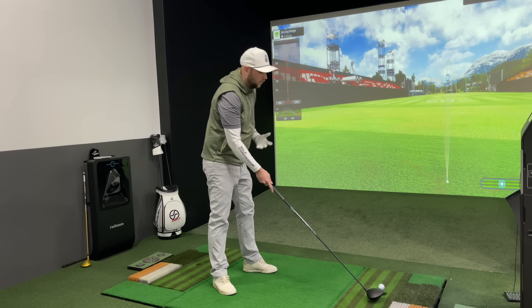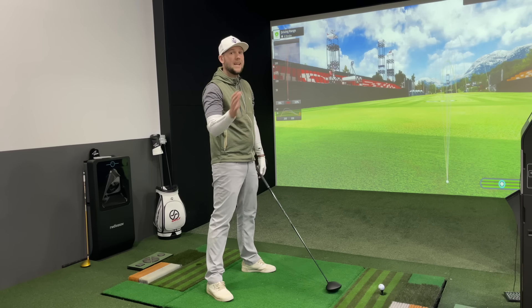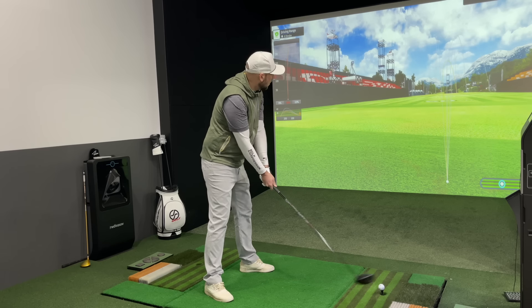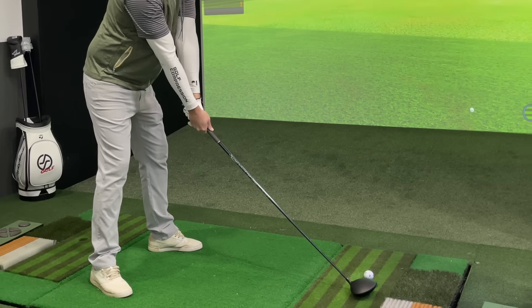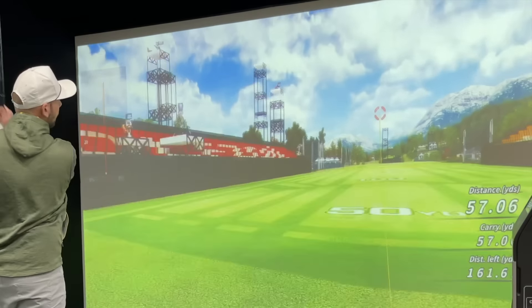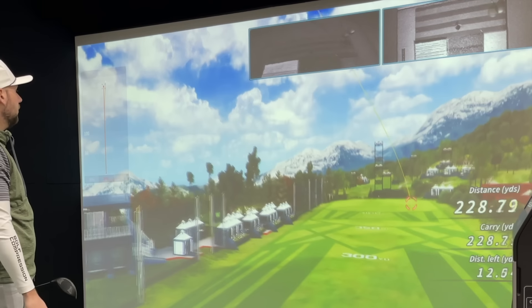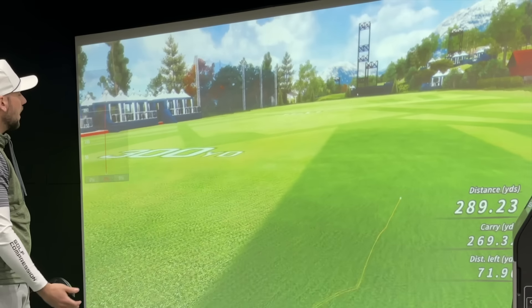It's not just about seeing it in here though — it's about seeing it out on the golf course. Will I lose more distance on an off-centered hit with this driver? Another one struck pretty well — a little fade — 270 carry, going out to 290. Certainly not much difference in there. Let's get back out on the golf course and compare it on the hardest tee shot here at Waterfront.